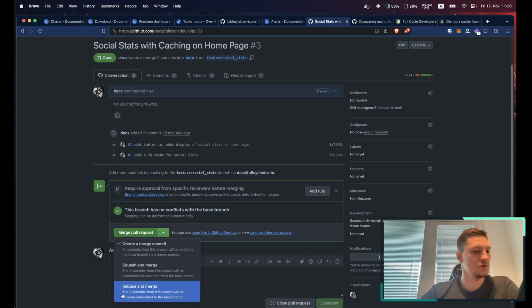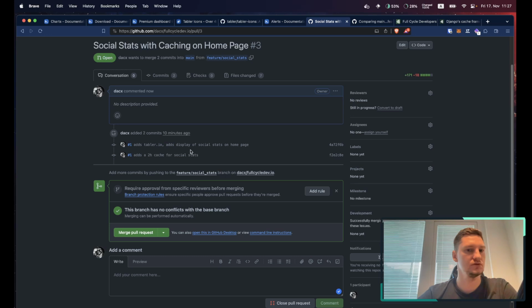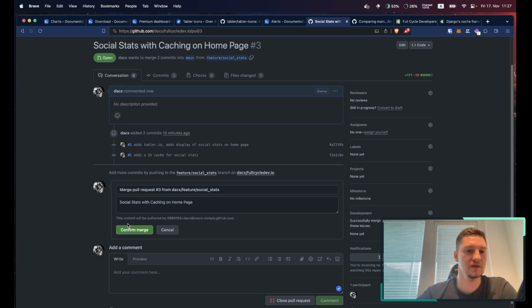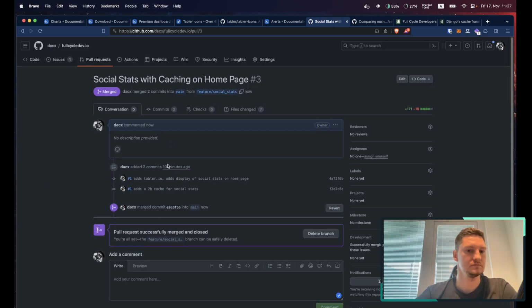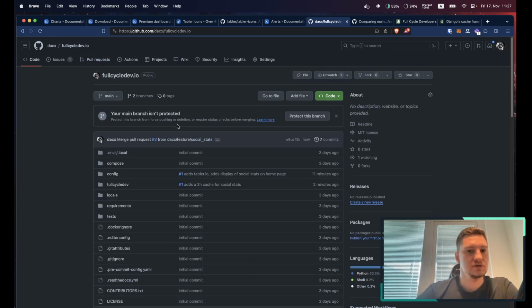and in the end, if everything's fine, they can merge this. The difference is squashing. What squashing means is that here I proposed to add these 2 commits to the main branch, and if I merge this, by default there will also be these 2 commits in the main branch. If I squash this, then there will only be 1 commit. I'm fine with having everything there. I confirm the merge. Okay, perfect. So what this says is that the pull request has been successfully merged, and you can delete the other branch, which is completely fine. I don't care that this branch stays open, so this branch can stay. And here we have those changes on the main branch now.